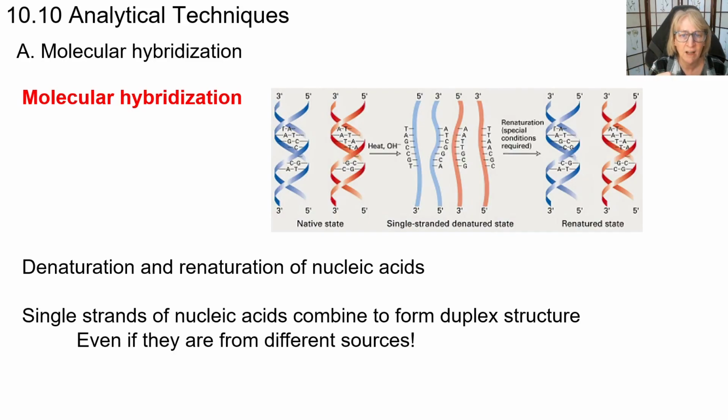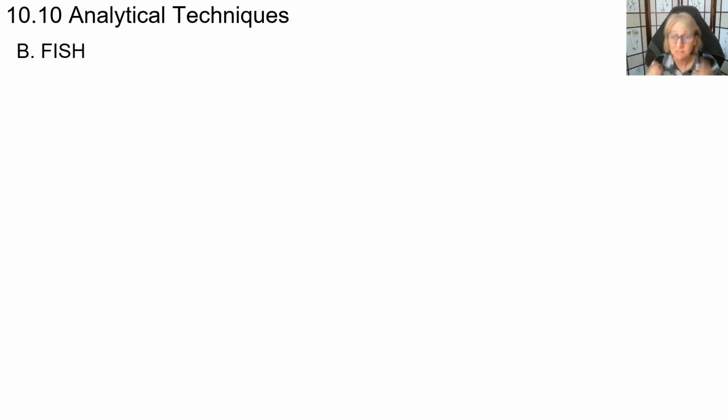Molecular hybridization allows us to take two different DNA molecules, denature them, so that separates their hydrogen bonds, the rungs separate away from them, and then renature them as we control for the temperature in ways that we want them to bind back together. We're going to do something similar to this in PCR. After spring break, we're going to do a process where we use a thermocycler to control the temperature. It's a machine. Control the temperature up and down and bind DNA back together in ways that it hadn't been bound before. We also have fish.